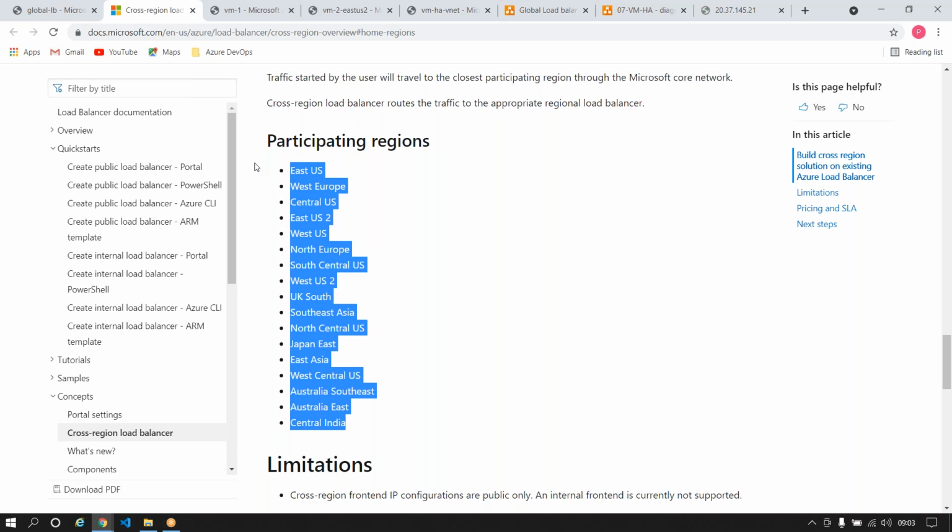Now that is where architecture comes into the picture. This is where architecture really comes into the picture when deciding about the regions and all. They just don't decide the regions out of the blue. They consider all these factors. They consider what are all the resources that they're going to create. What if I create in this region? What are the advantages? What are the pros? What are the cons? And then they arrive at a conclusion that, okay, fine, this is what I need to do. This is how I need to do.